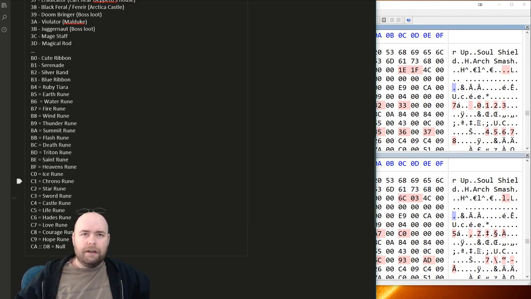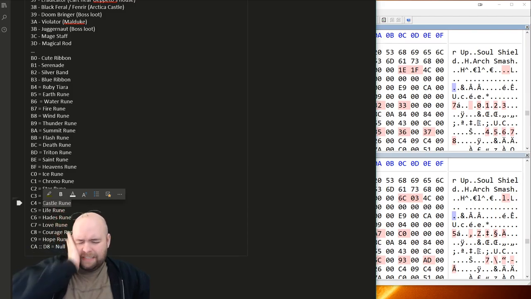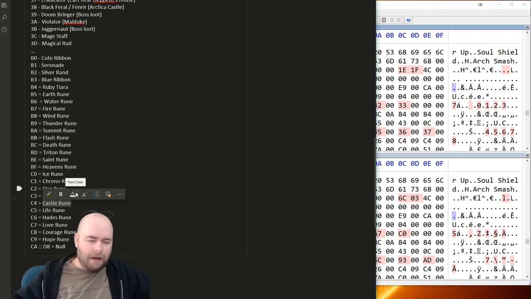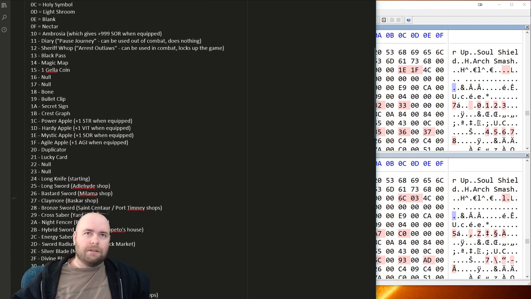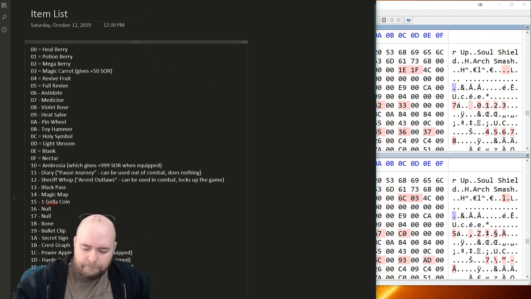In addition, we have the sword rune, I think was... No, it was the castle rune that I'm missing. And that's because I need to give the secret tools to Engineer Tom in Adelaide. Beyond that, I have all of the rest of the runes in the game, other than the ones I can't have for plot reasons. And anything past the value C9 is null, as far as I can tell. I went all the way up to D8. I gave up at that point because it was taking way too long. And that was also when I figured out there was a giant list of them anyway.